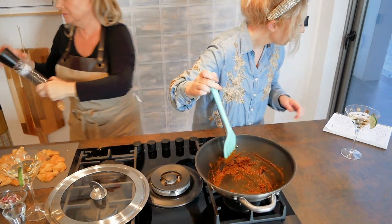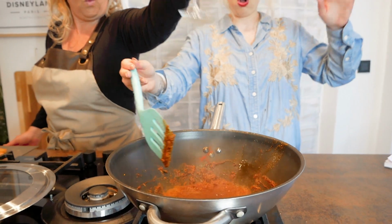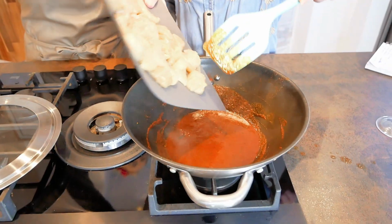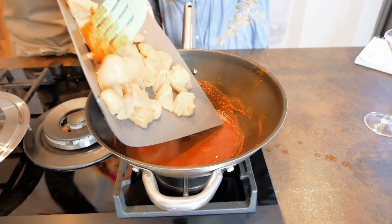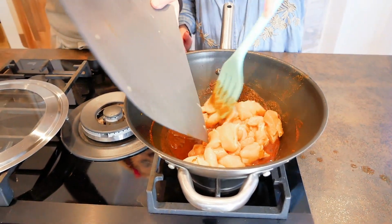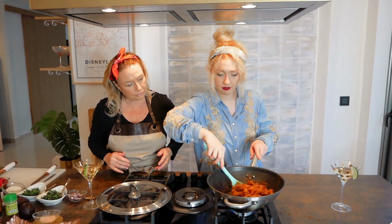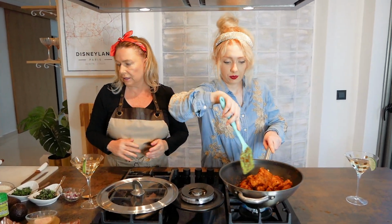Right, that'll do. We need 2 shots of tequila. Next, 3 breasts of chicken. Just in they go. Lovely. We need to turn up the heat a bit. Get it to sizzle and then turn it down.